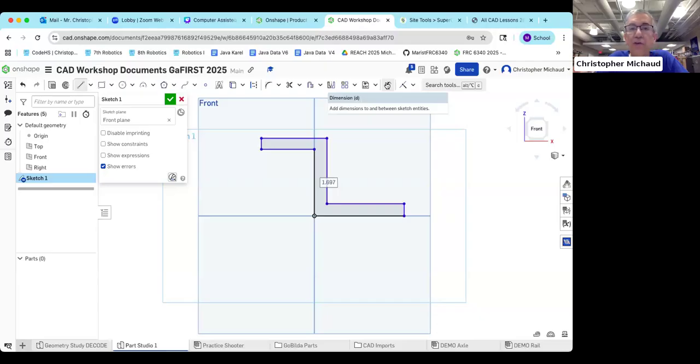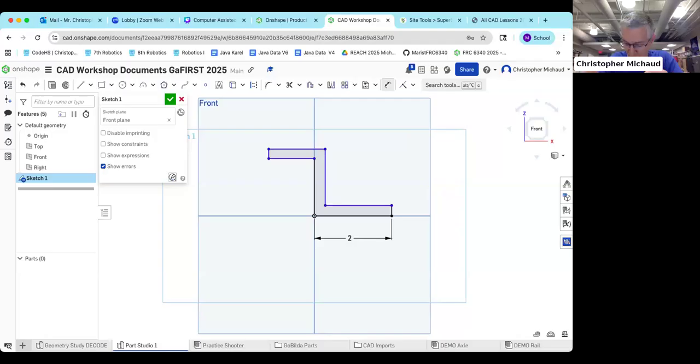The dimensions tool allows us to create things with exact sizes. So I'm going to click the dimensions tool, and I'm going to hover over the bottom. With the text, that's going to be 2 inches. So I'm going to type 2 and press enter, and it pulls the shape into size. This one right here is our 0.25. This is 1.75. Okay, I'm not going to worry too much right now about it pulling. Oh, I typed it wrong. If I did, I can double click on the numbers, and then put the right measurements in.